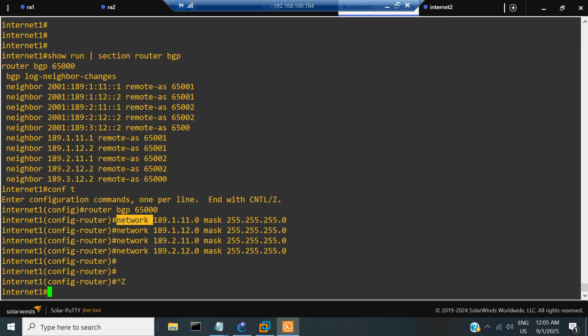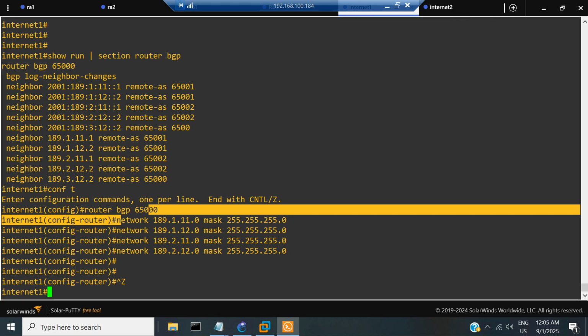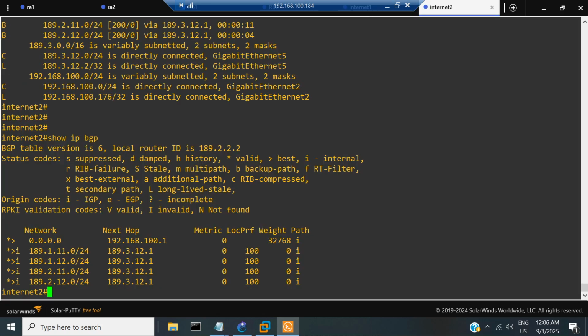When you inject a prefix into BGP using the network command, we are going to show this as I. Otherwise, if you use the redistribute command, you will see this as a question mark.